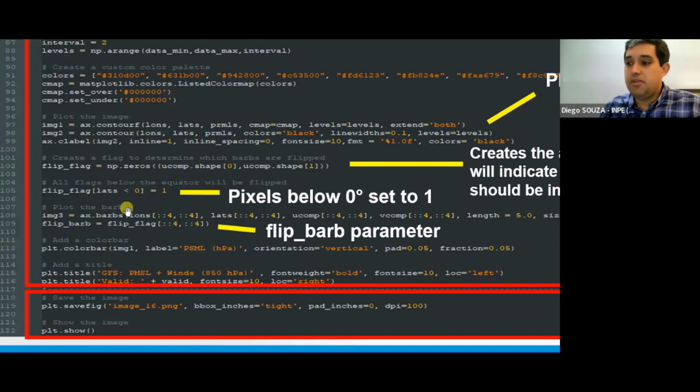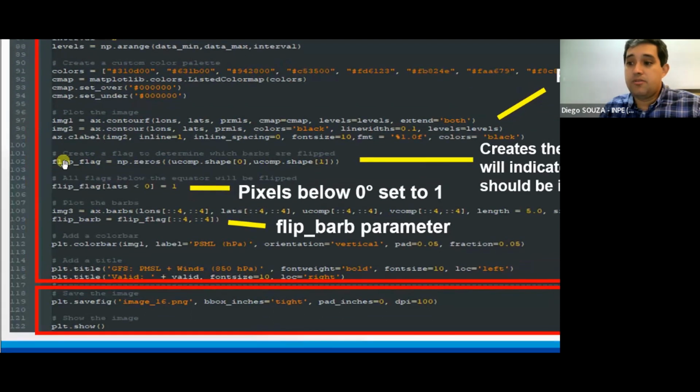And how can we flip the barbs? Here's how we do it, right? Creating a variable called flip flag. And this variable will have the same shape as all the other variables. That is why I'm using the U component of the wind as a reference here. And I'm filling this matrix with zeros, with the numpy zeros command, right?